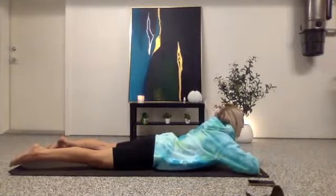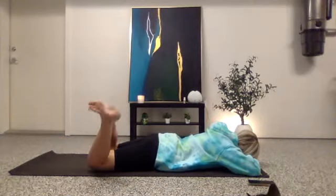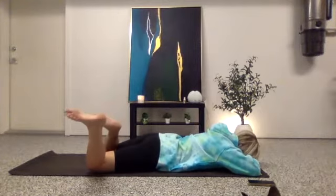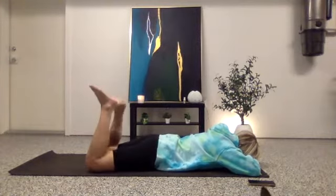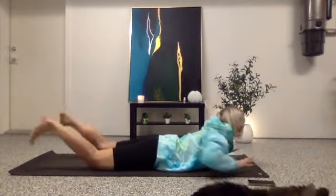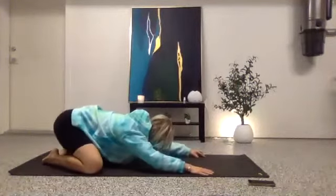Then bring your palm on palm, rest your forehead down. This time bend your knees. Your feet are up towards the ceiling. And then windshield wiper your knees side to side. Tuck your toes, push back into that shell stretch or child's pose.